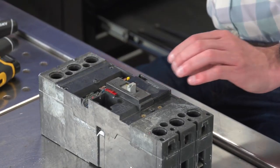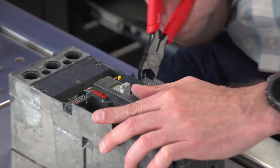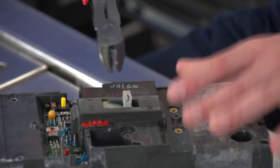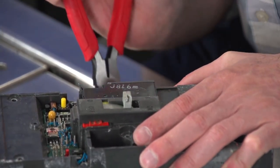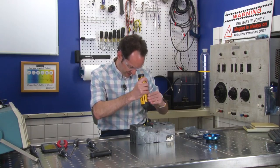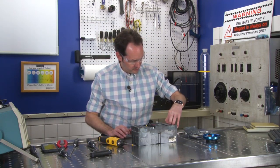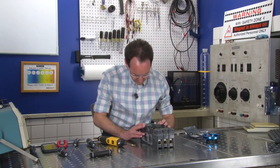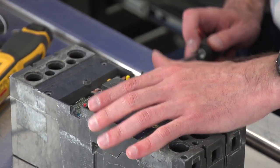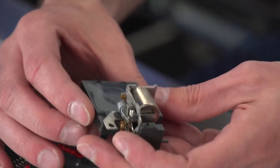All right, I'm going to cut out this little part of the case. Now I'm down to it. Got it. Okay. Now what'll that let me do? That's a tricky puzzle. Oh, wow. Check this out. That's why it tripped. This is a solenoid.